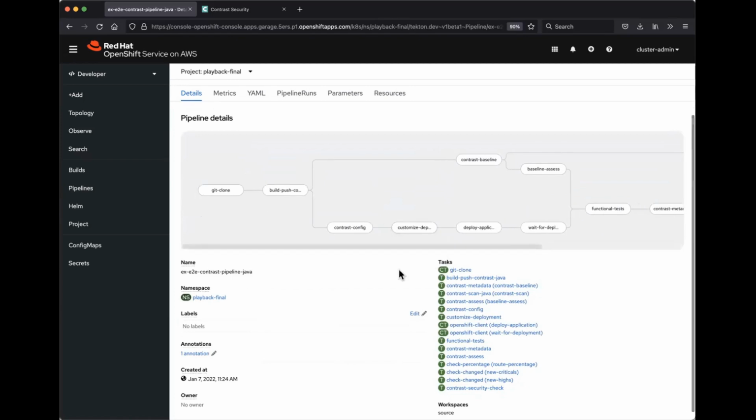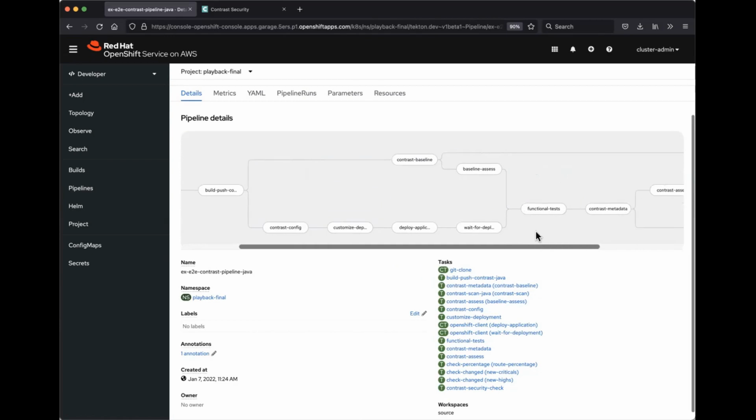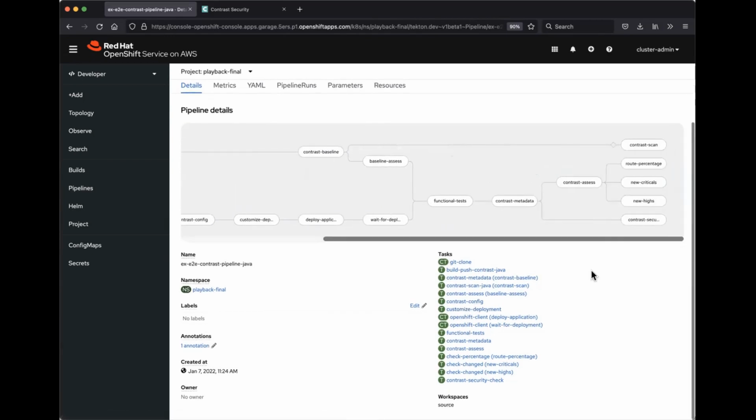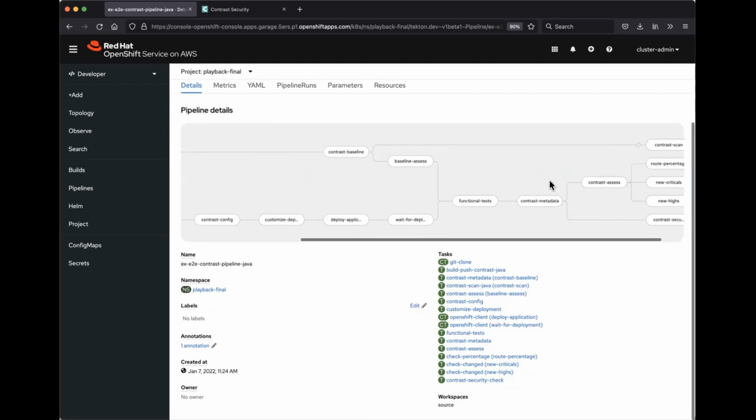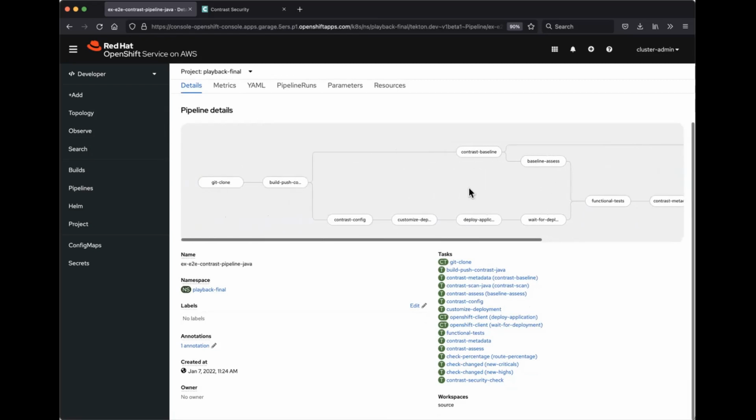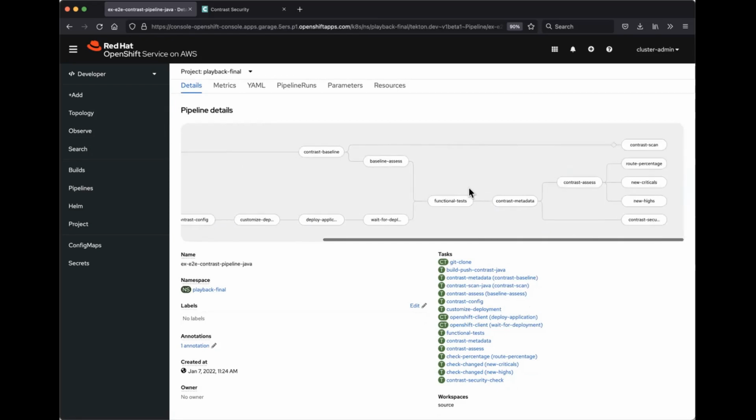And if you think about how to embed DevSecOps into your pipeline, specifically for application security, this is what that visualization would look like. So all of these custom tasks you see right here, as well as in this diagram, are things from Contrast that either initiate scans or check for the number of vulnerabilities to make sure that the number is not too high. So this is a great pseudo reference architecture, if you will, to see what DevSecOps should look like in a pipeline.